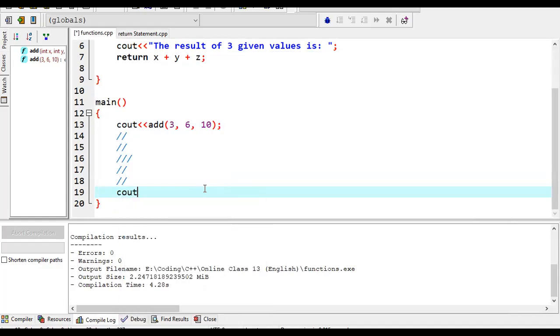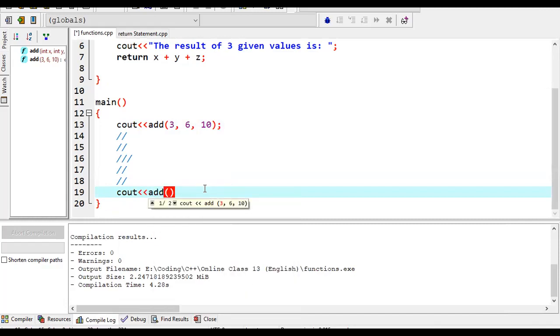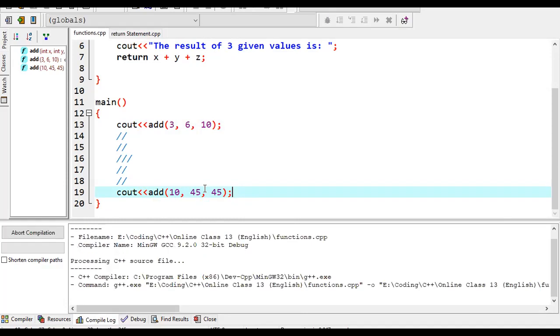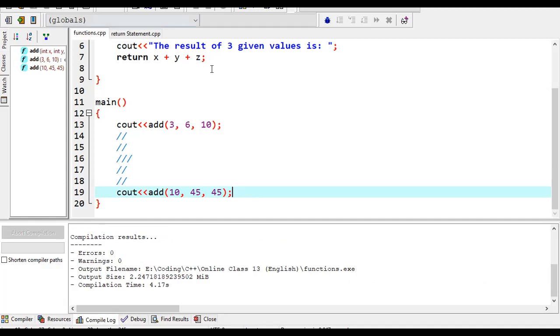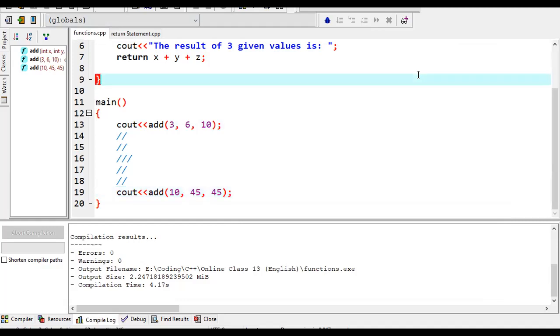You can simply use cout even twice. That would make sense. And so I just want to pass different values this time. Suppose these values. So if I compile and execute this program again, that will still work. I don't have to copy that entire block again and again, right? You see that was executed 2 times because I gave 2 calls to the defined function.